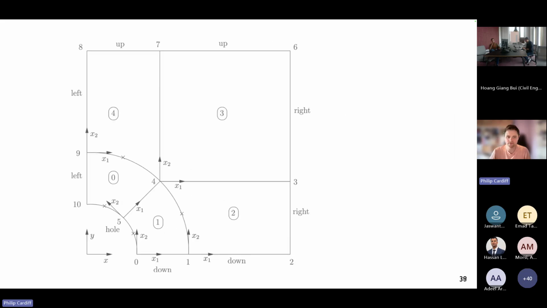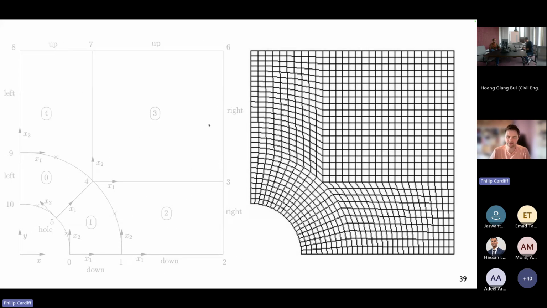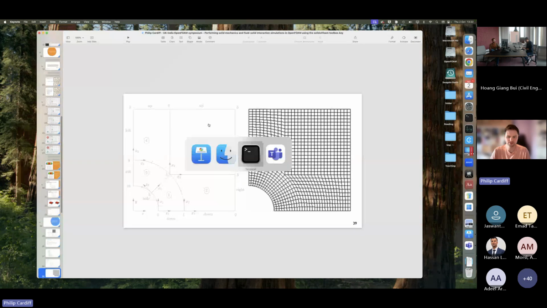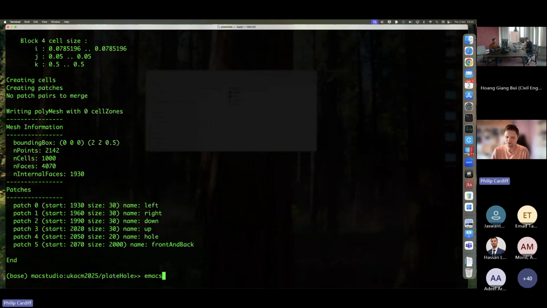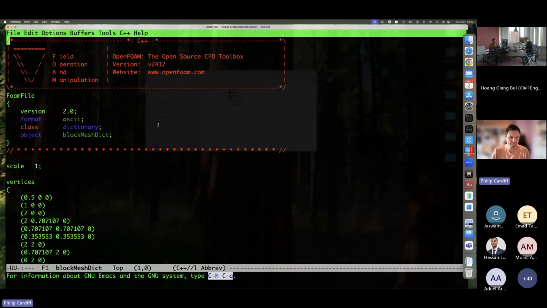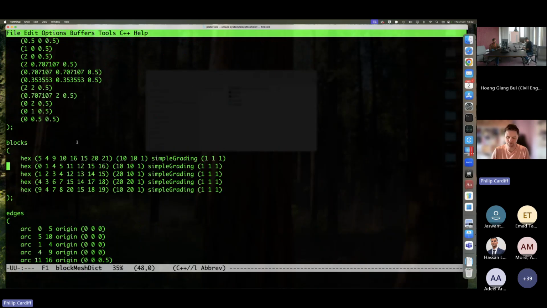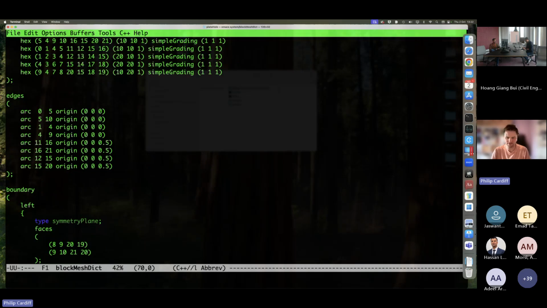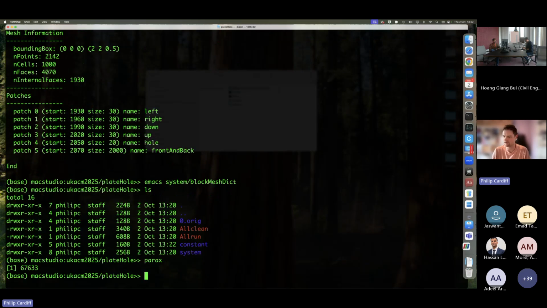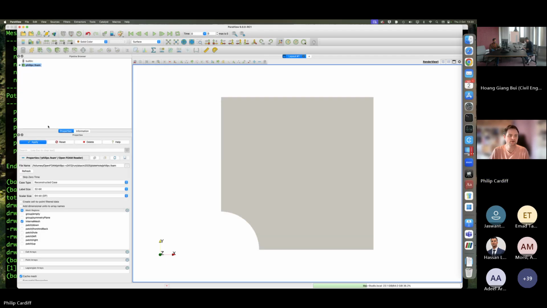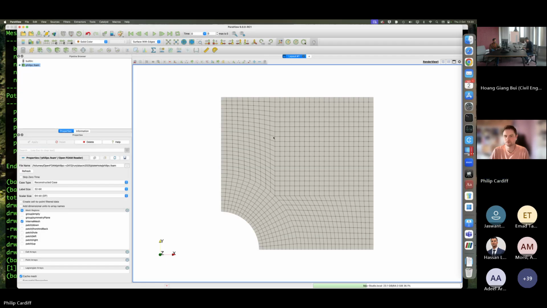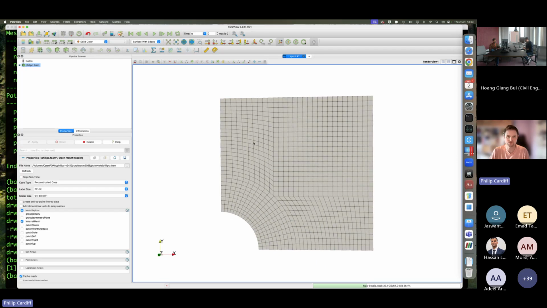There's a blockMeshDict set up to make a structured mesh that looks something like this. So we can check this. We can jump over, check it works. So if I ls my case, I just run blockMesh. I guess you maybe learned a bit about blockMesh this morning. So it's just reading this input file which describes that block structure and the number of cells, and then running blockMesh will create it. And parax is just a shortcut I have on my Mac, just to open ParaView on my Mac. That's not a built-in command, so we can just check what the mesh looks like. And yeah, there's our mesh. So just a structured mesh.